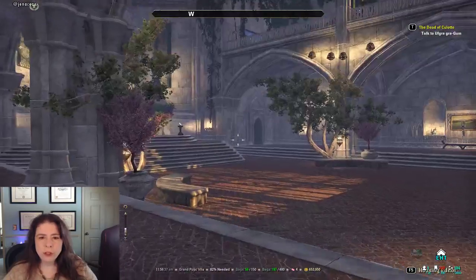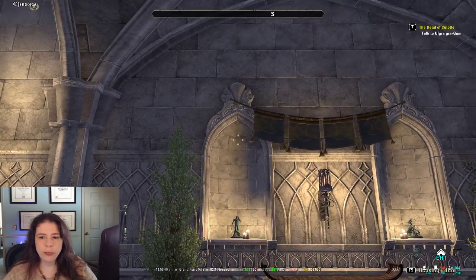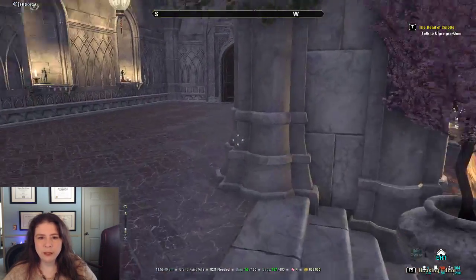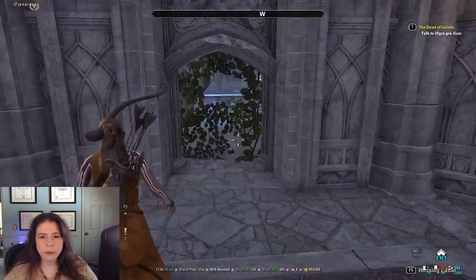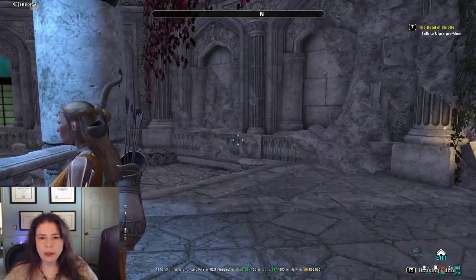Interesting. I've also seen people take the Kin Lord and the Orator and the Kin Woman, whatever her name is, and put them in there, and they actually fit perfectly. It's almost like they were intended to be in there. I think I went in that left room. If I didn't, tell me. Okay, and so here we are in the back. Oh, yes, now I remember.